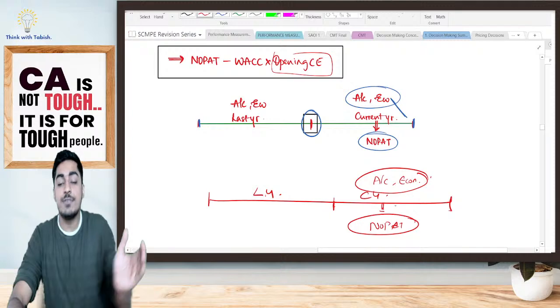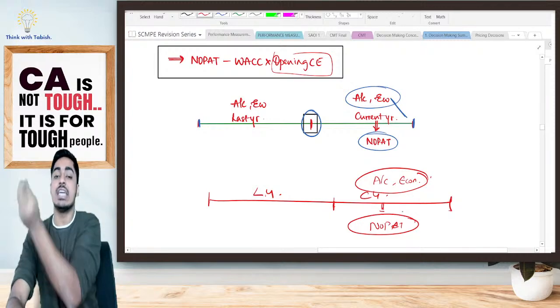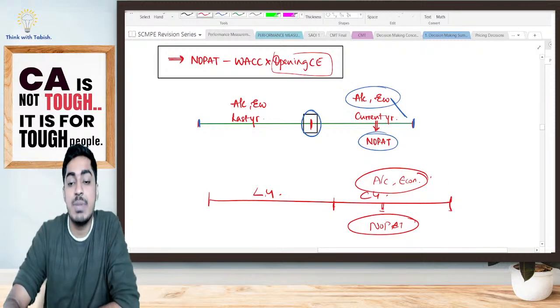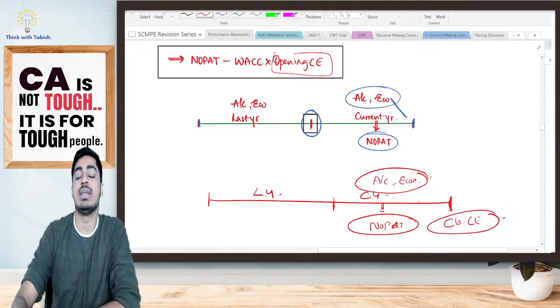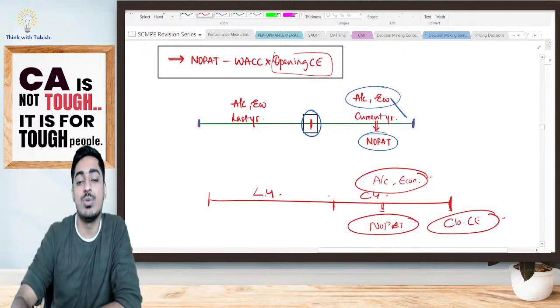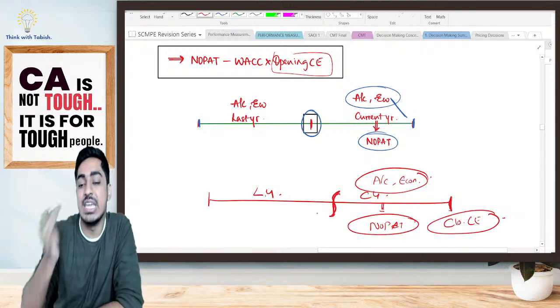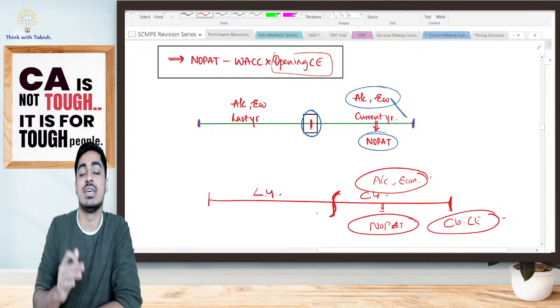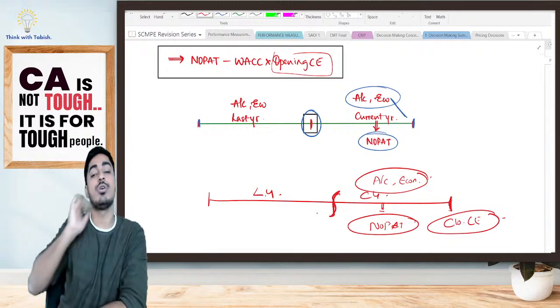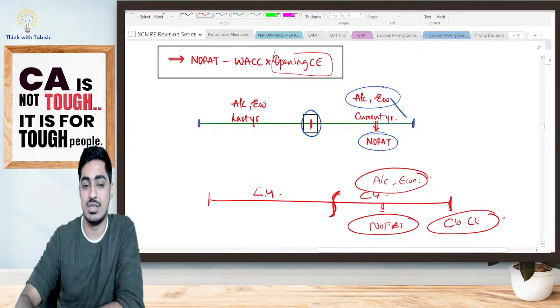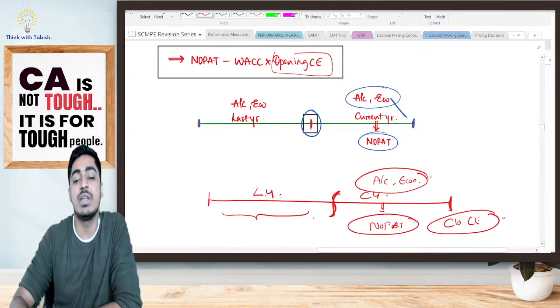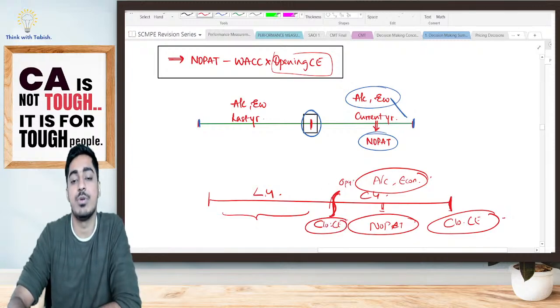Again, by end of the year, this profit after tax I was adding in my reserves and surplus, so it was impacting my closing capital employed. But I'm telling I don't want closing capital employed. What I want, boss, I want opening capital employed. Can I tell my opening capital employed for the start of this year is nothing but my closing capital employed of my previous year? Yes. So I want my closing capital employed of my previous year. Here, what is my closing capital employed? That itself will become my opening capital employed here.